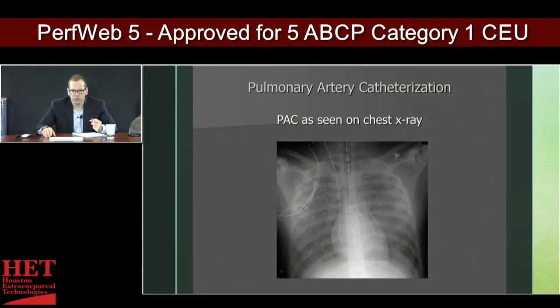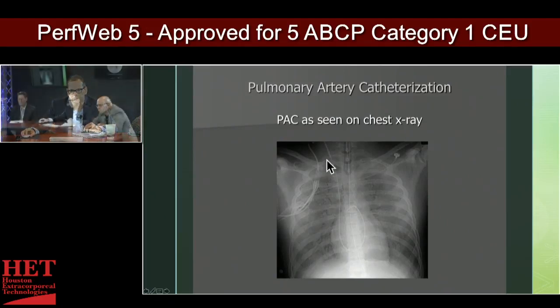This is another good example of an x-ray where the swan is not floated. You can see it's pretty obvious that it's sitting in the right main pulmonary artery. Other things that you could see is if they're intubated, you could see the lung fields, they look a little congested, a little patchy, etc. The diaphragm looks a little bit flattened here, and the heart looks enlarged.